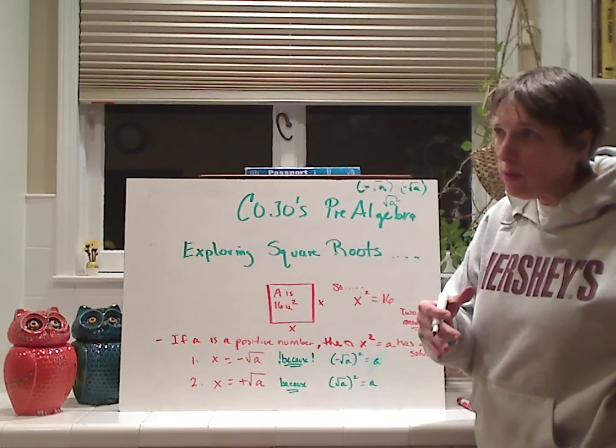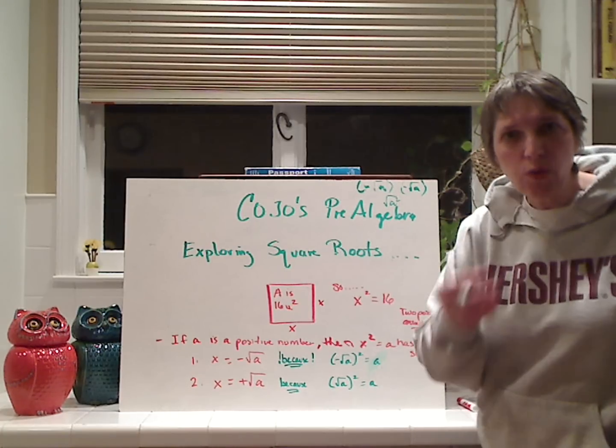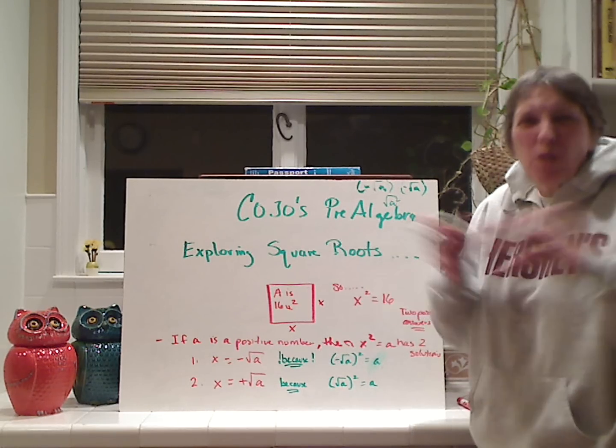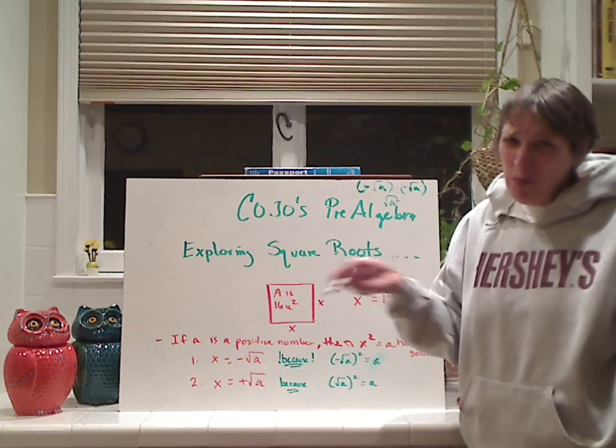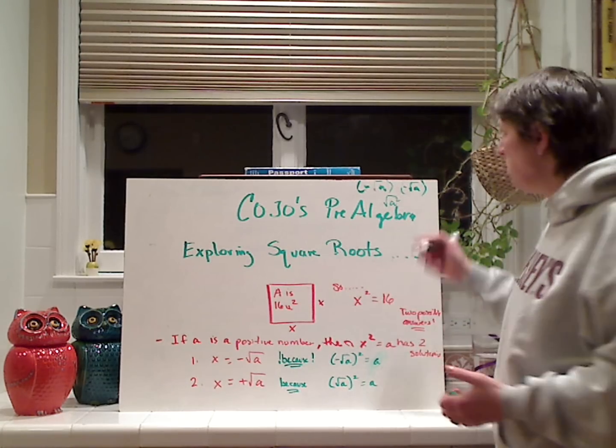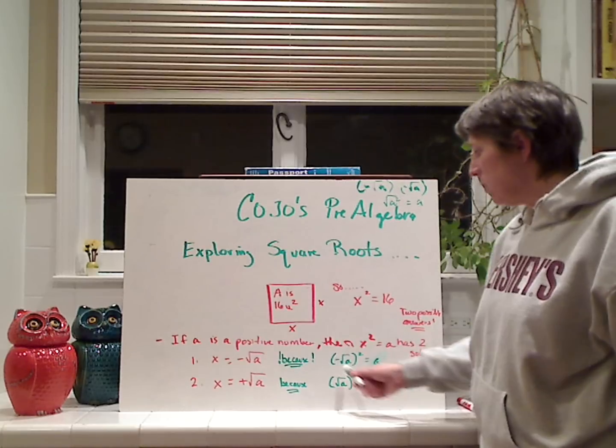And what is the square root of a squared? That's right, it's a, because we know with exponents, whenever we divide, we subtract. So this is kind of division when you take the square root. So we just chop the exponent in half, and we get a. So that's where it is.